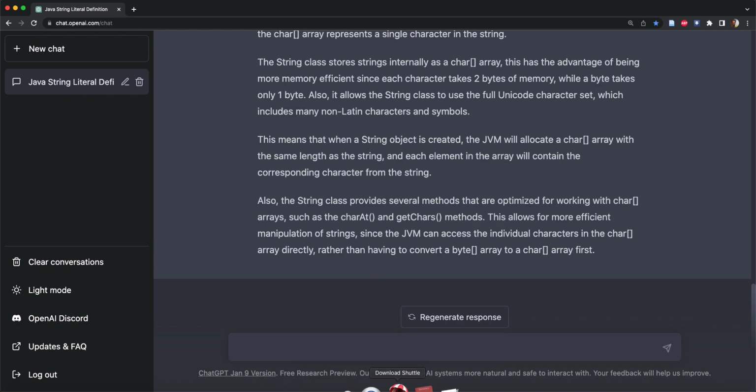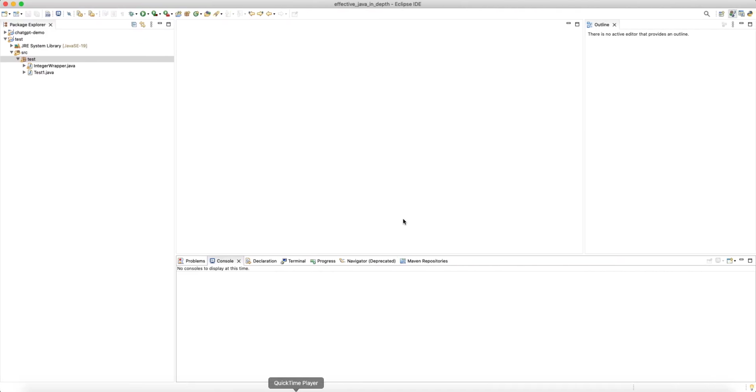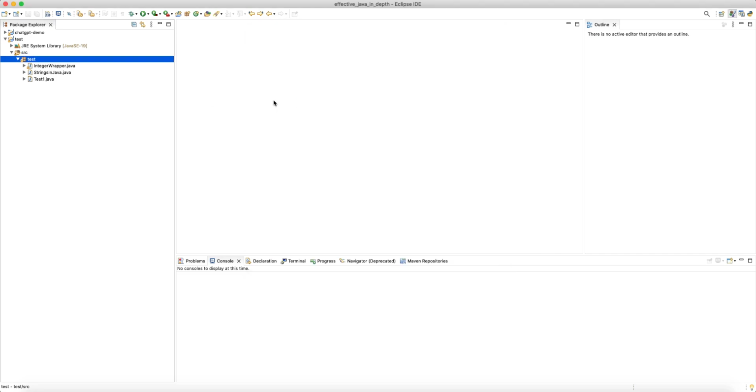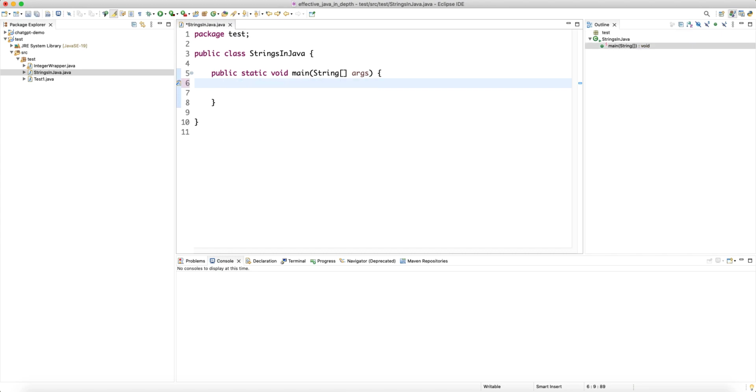Let's go back to our IDE and check this. So here I'm going to create a new class called Strings in Java. Let's have a main method, and the first concept was string literals, right? A string literal is when you type String s1 and use double quotes, "hello world".